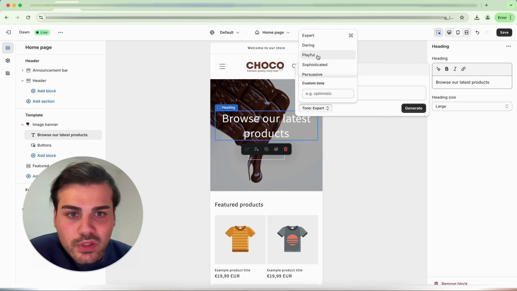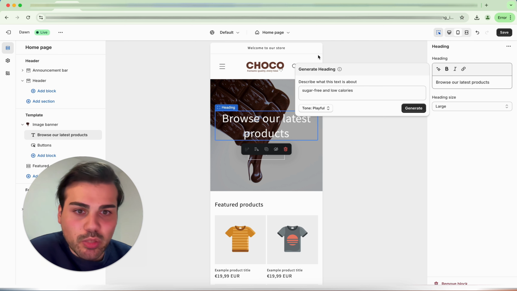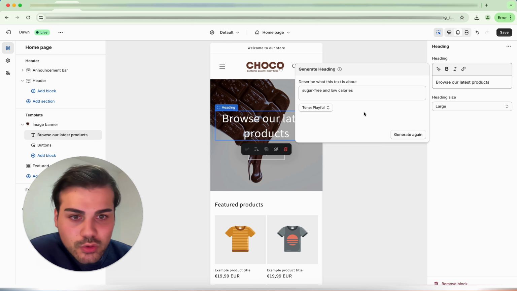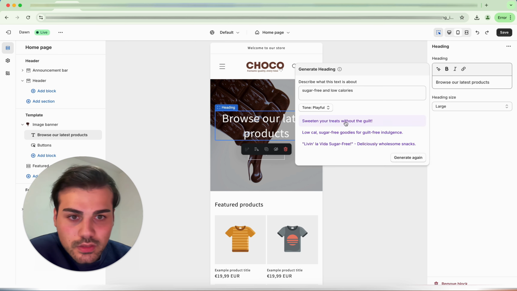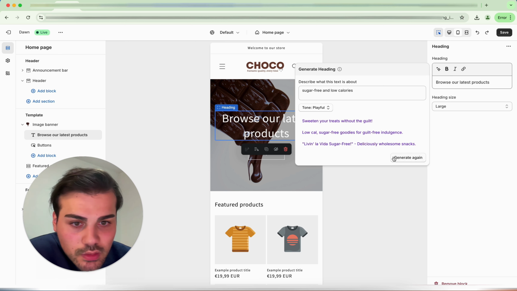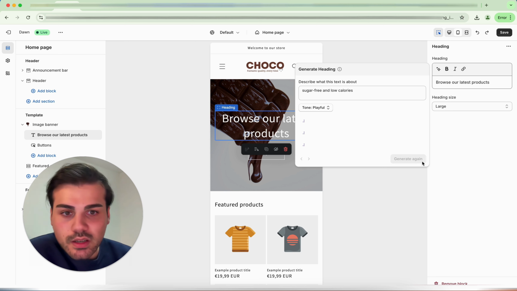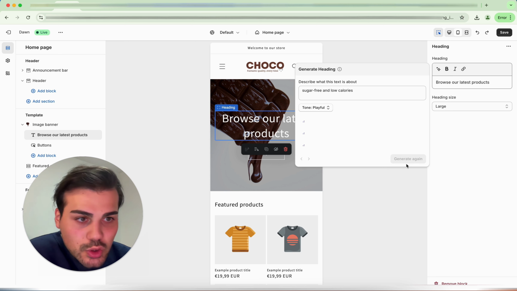Then let's take a look at what's most beautiful here. I think maybe because we sell chocolate here now, I take the following. I'll test playful. Then I can click generate once, which we'll just do briefly, and then I'll see what suggestions Shopify gives me. Shopify hasn't given me any suggestions at all, as we can see. I'll click generate again. So now I have received some examples. If they don't suit me now, then I can click on generate again, which we'll just do briefly. I'll just take a look here. Well, then I'll take a look further.